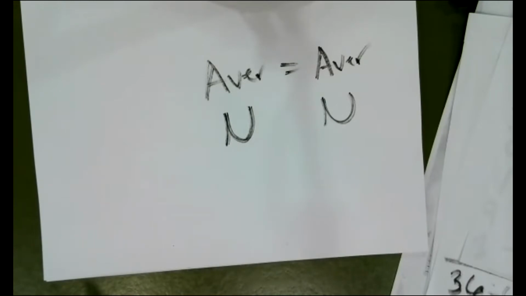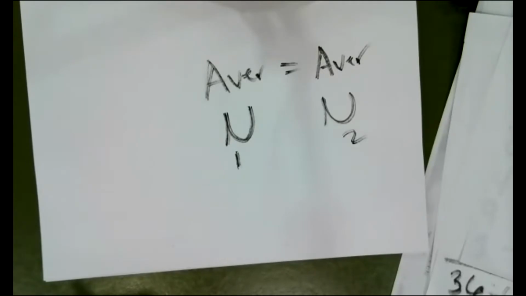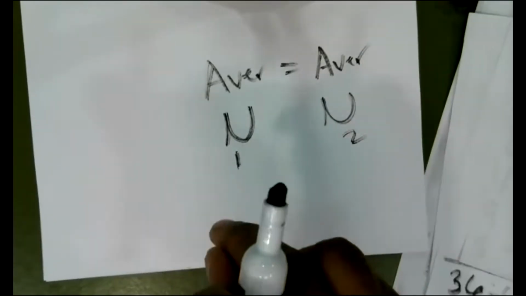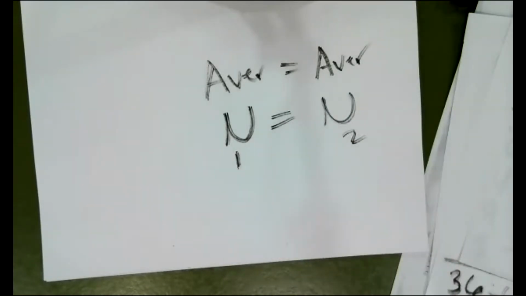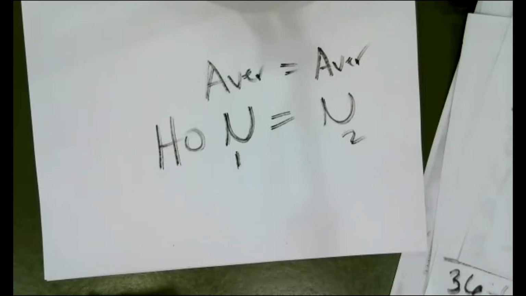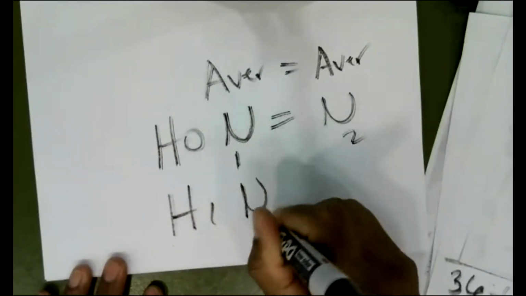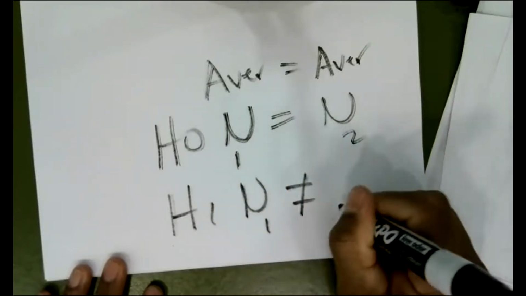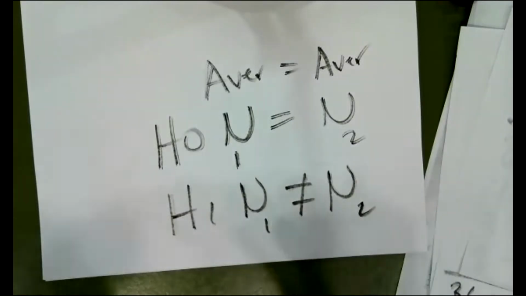And so we can then say, hey, the average, and I'm going to number these just so we don't forget: the people without the treatment and the people with the treatment. Both of them are going to stay the same amount of time. And our alternative is going to say, no, they're not going to stay the same amount of time, because we think the treatment is going to allow them to heal much quicker. So they're going to get out of the hospital much quicker.